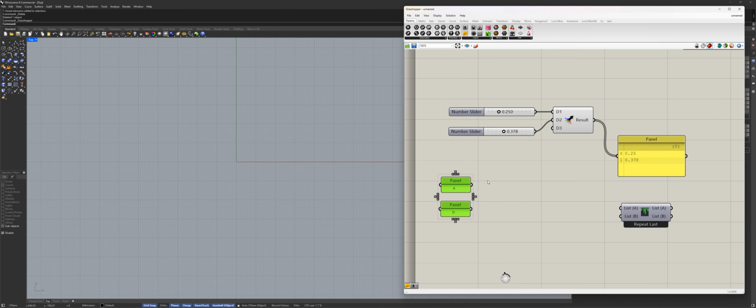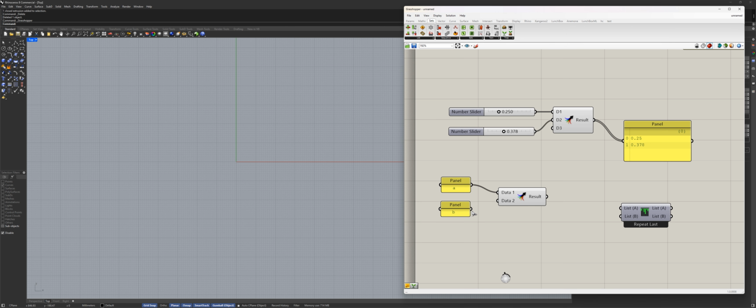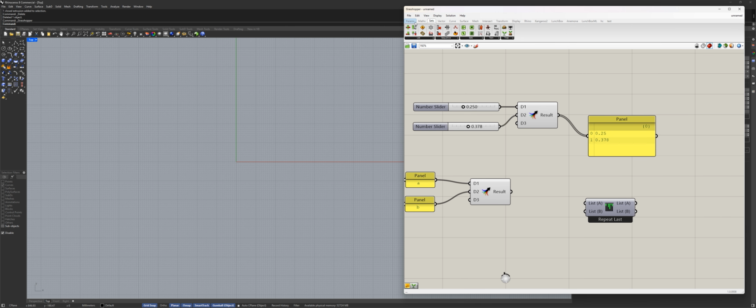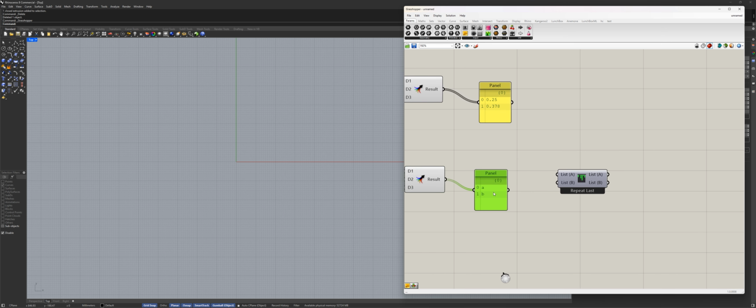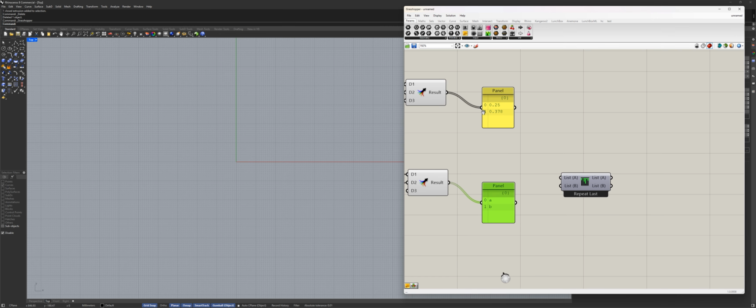Let's merge them together in another list. You already know how to do it. We go to the sets tree merge. Data 1, data 2. And let me quickly analyze this. We'll plug a panel, but this time here. And now we're gonna analyze what's inside. So we are ready to check how the data matching in the example of a list node, the longest list, works. So you're gonna see that we have two values.